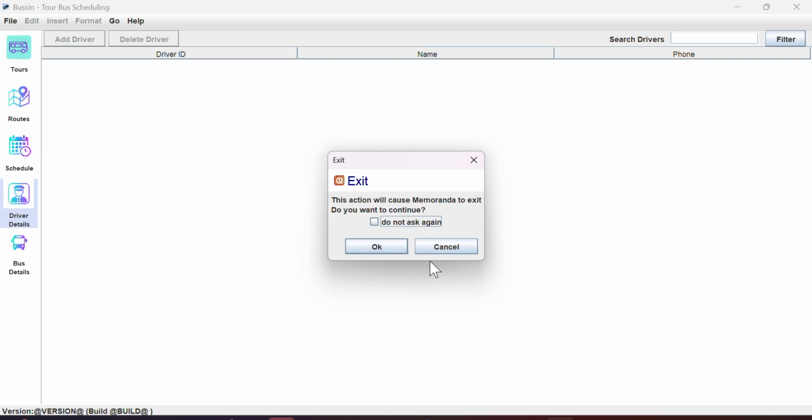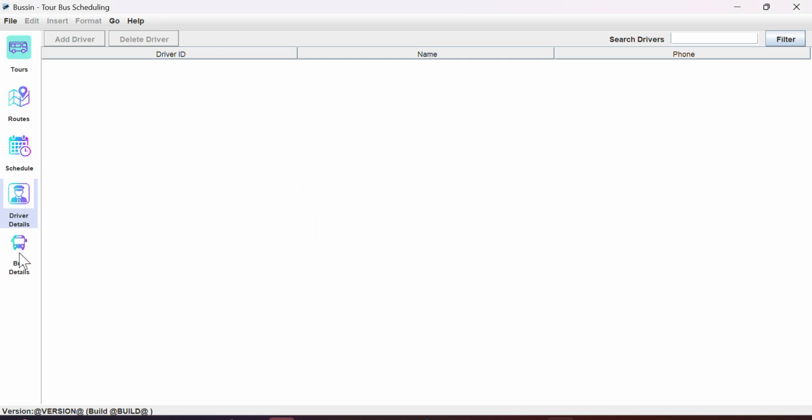John actually did the deleting routes and saving and loading driver information between system uses. He also did the bus's interface. So here, the add and delete bus, that was all John. And the toggle if a bus is available or unavailable was also John. He also did the route interface.